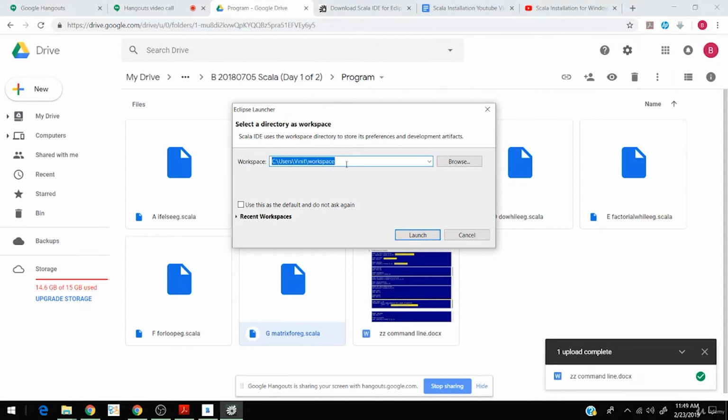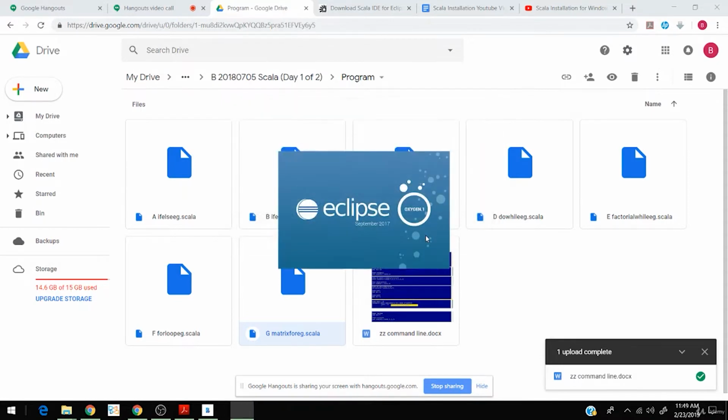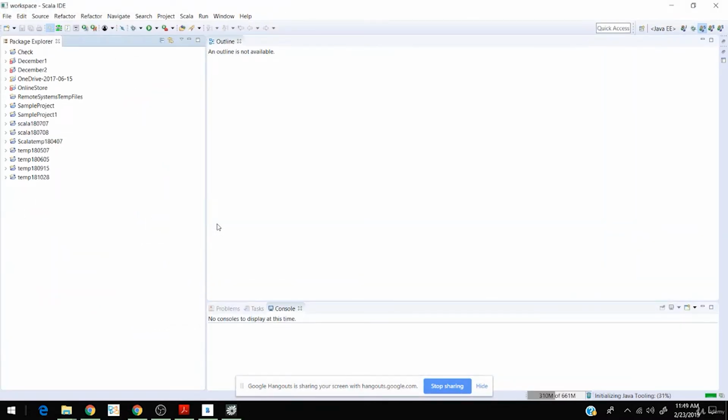You can give any workspace wherever you want to store all your projects, and just click on launch. Then I already have all my projects on the left hand side.